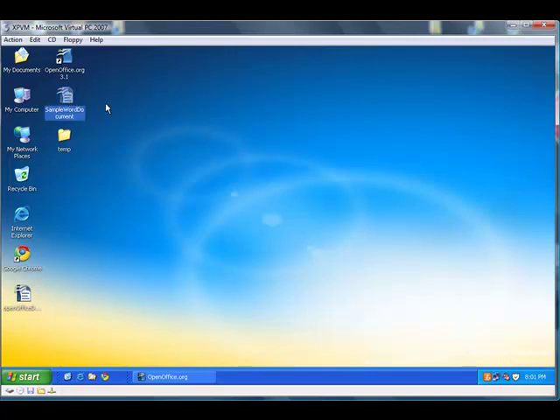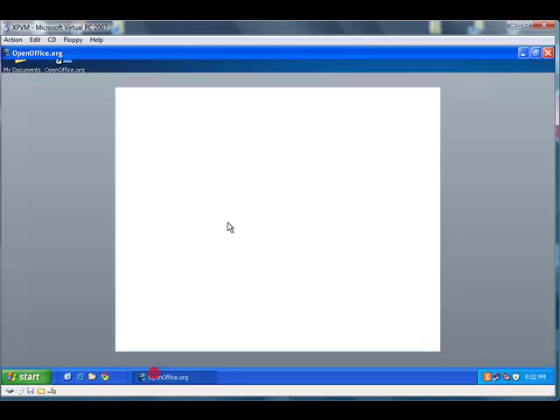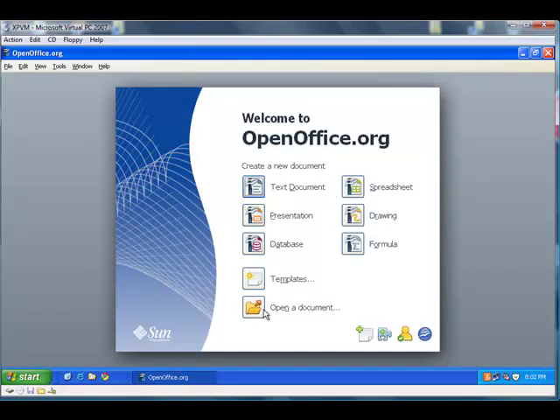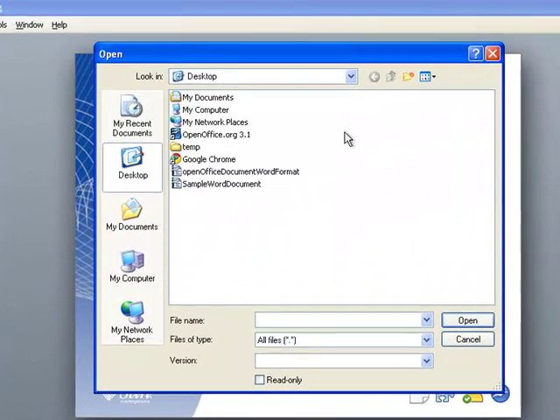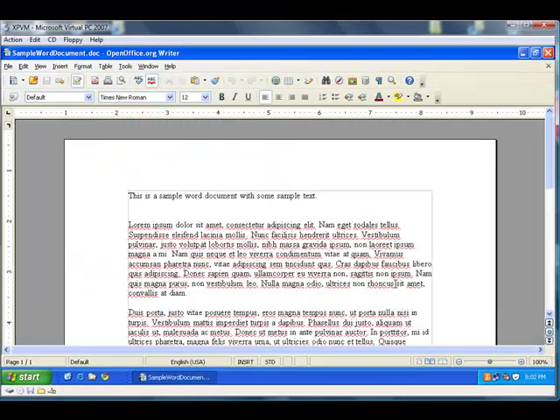So, files have icons associated with them that I mentioned earlier. If you had Microsoft Office on your machine or on a friend's machine, this document with the .doc extension would probably look like a big W or a paper with a W. That icon lets us know that it's a Word document, and the computer knows it's a Word document. But just to make things easier, let's go into OpenOffice. Let's go into Open a Document. And if we look on the desktop, again, I have the OpenOffice document I created and the sample Word document. So let's go ahead and click Open. You could have just double-clicked it, but I want to show you another way to do it. Let's click Open. And there we go. Sample Word document.doc is open. So there you go. So let's go ahead and X out of that.